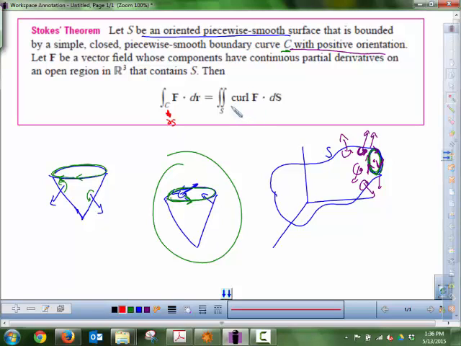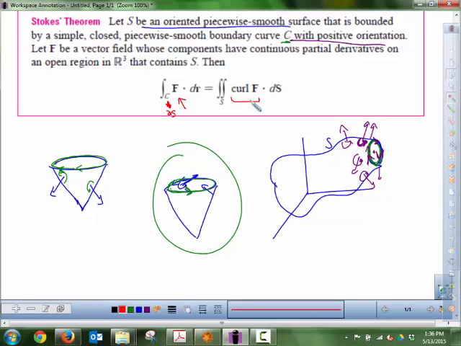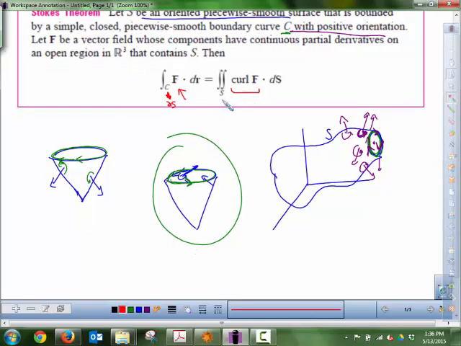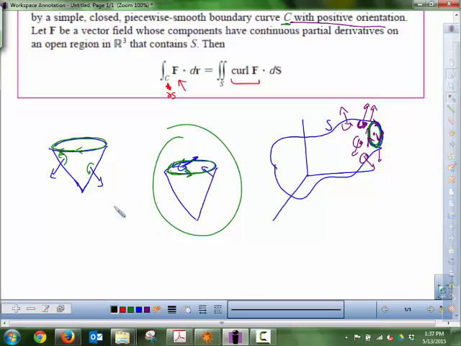The second part is that your surface integral has a curl, and then your line integral has the original function. So that leads me to say that the integral of a derivative, a curl is some form of derivative of a function over a surface, is equal to one less integral of the original function evaluated at its boundary. So this is another form of the fundamental theorem of calculus. Okay?